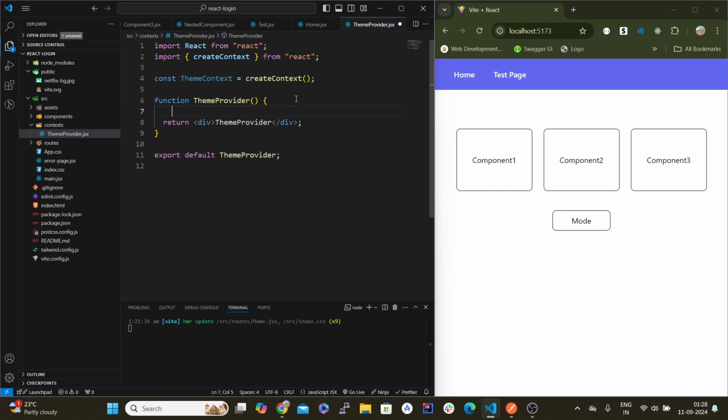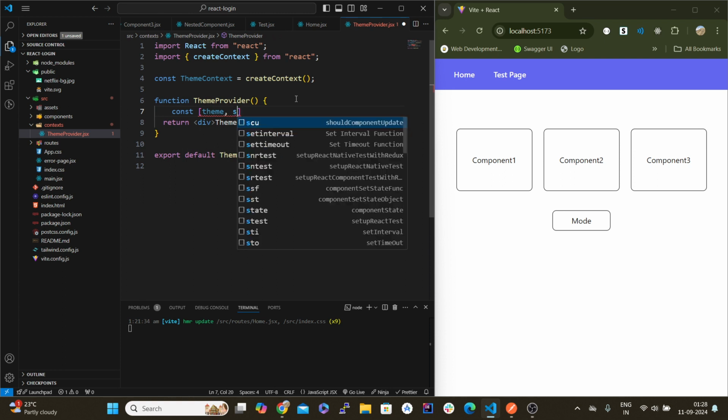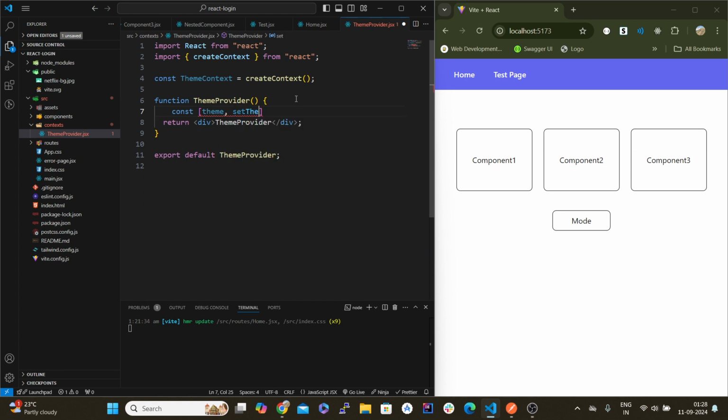So inside this component, now we're going to create a state. Let's say theme, just like we did there in the home component. We're going to name this set theme, useState.